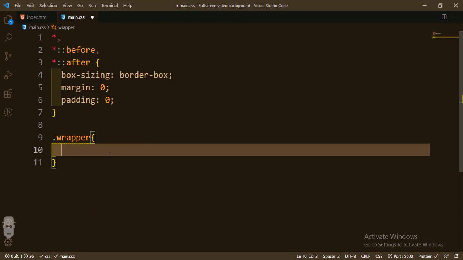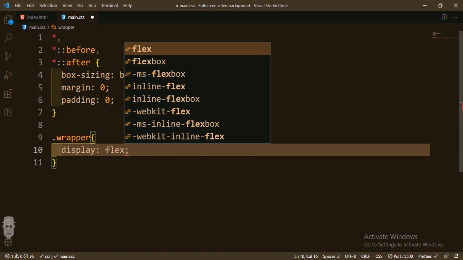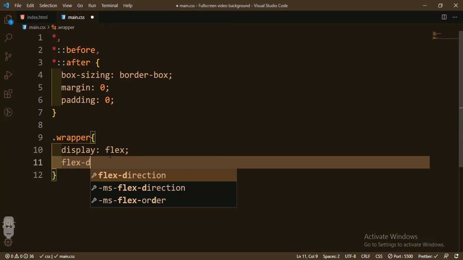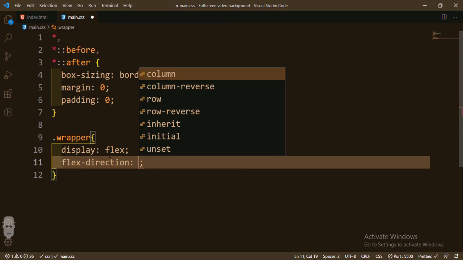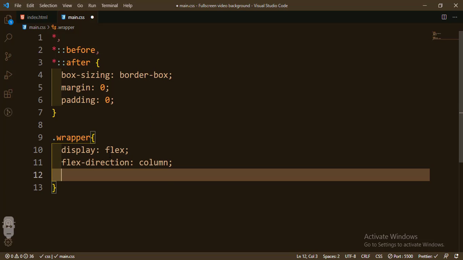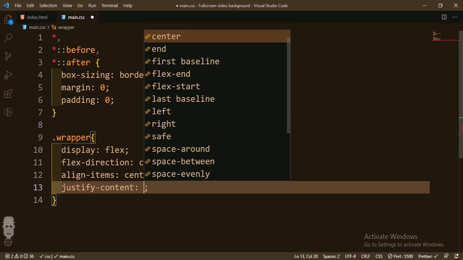First, I'm going to say display: flex. I'm going to say flex-direction: column, align-items: center, justify-content: center.